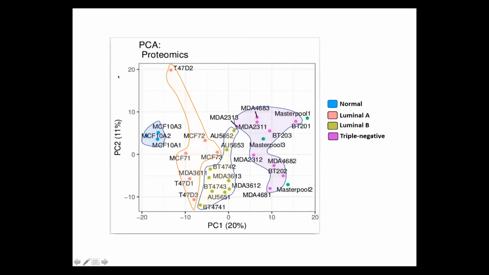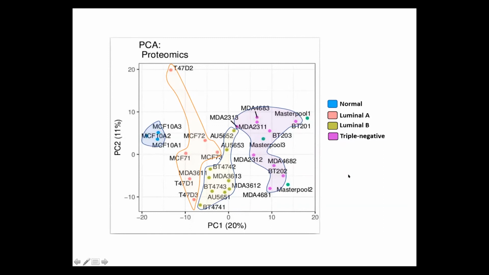So this is a PCA plot showing correlation between data points. Both the X and Y axes show correlation based on how closely data points are clustered. You can see that not only do the replicates within the same cell line cluster together, but also cell lines within a subtype cluster together, meaning that our sample preparation was accurate and we can see clear molecular differences between the subtypes. Each subtype is colored differently, and for instance, luminal A is orange here and luminal B is green.